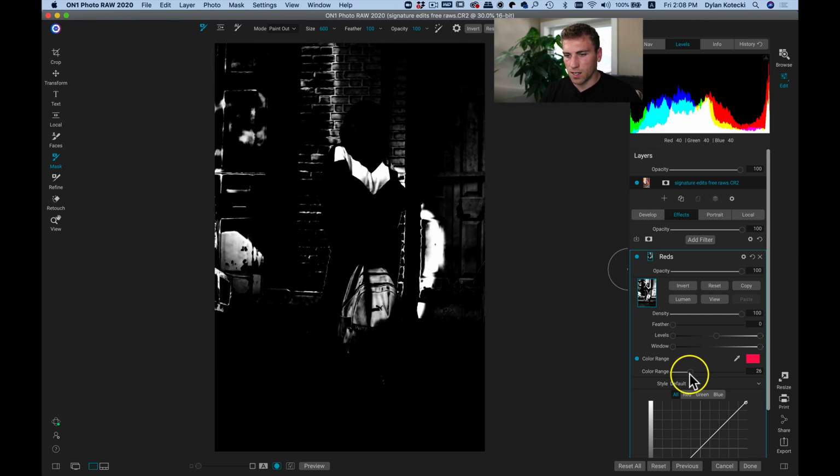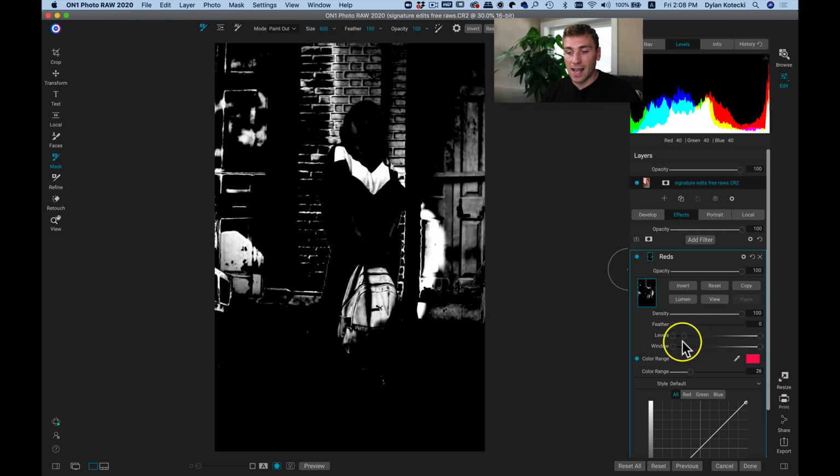Maybe until it's just right off of there. Okay, and now let's just add in a little bit more of the mid-tone. So I'm going to use the level slider right now. The level slider within masking allows you to bring in specific tones into your image. So if I want to bring in more mid-tones to this shot, all I have to do is grab this middle point on my level slider, which is my mid-tones, and I'll pull it to the left.